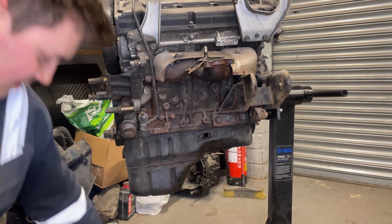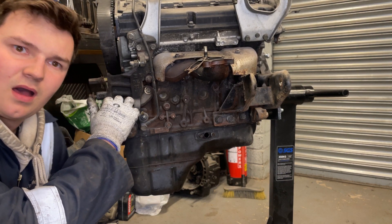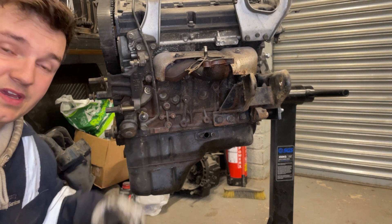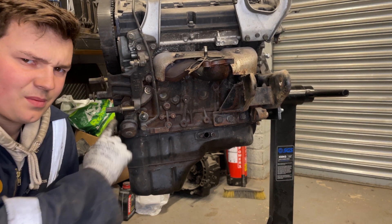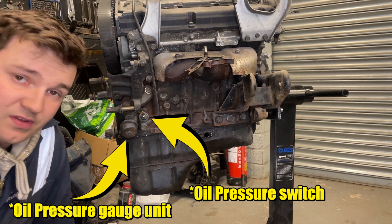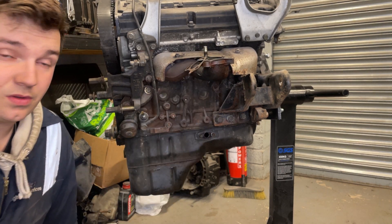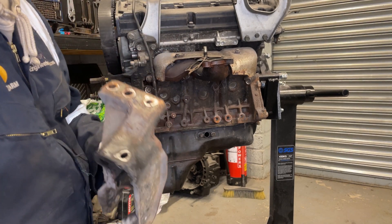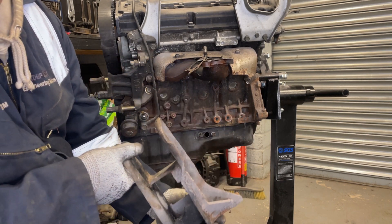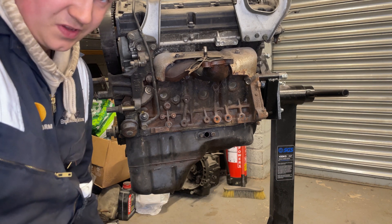Now we're at the rear of the engine. While we're here we'll take the rear engine mount out, the power steering pump bracket and pump tensioner, the engine hoist brackets on the top, and the rear turbo oil feed. There it is - the rear engine mount, big beefy thing, a bit rusty and covered in oil like most of the engine. I'm going to give it a clean, a nice paint, and hopefully it won't get covered in oil again because we'll fix whatever was leaking.